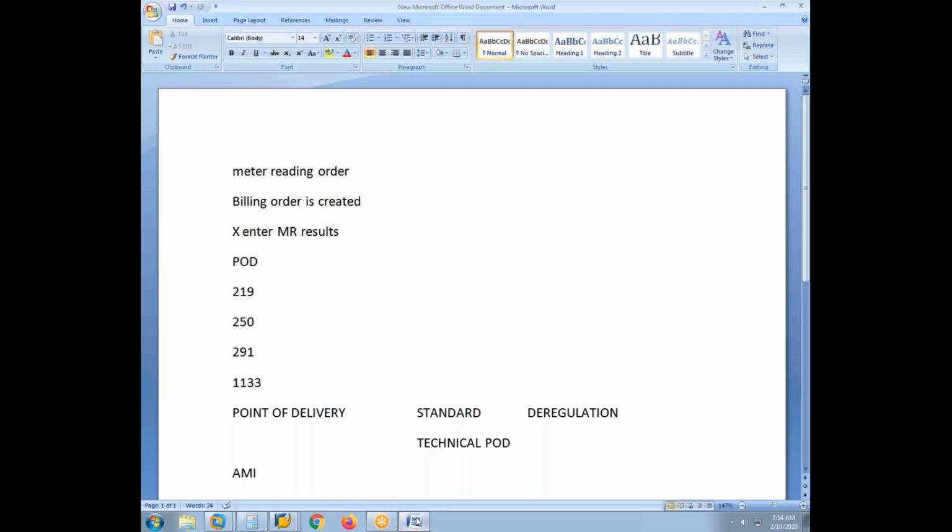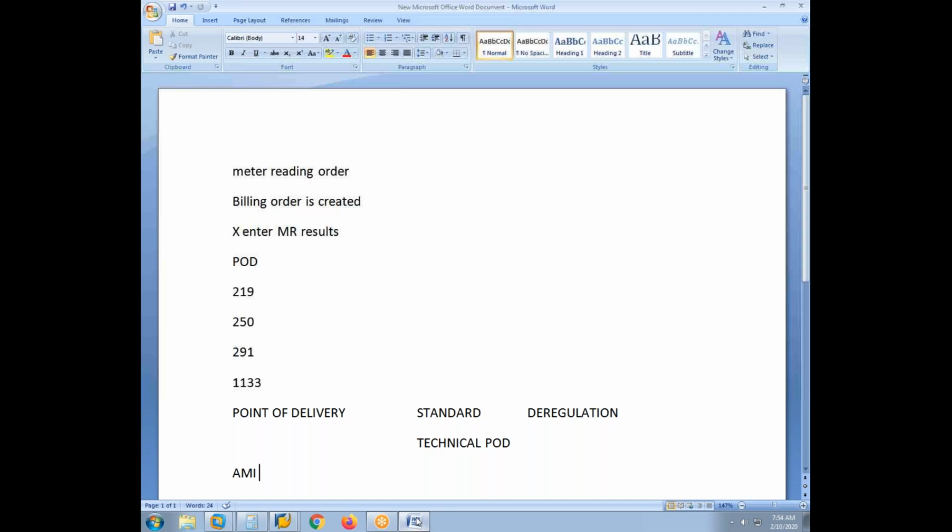So the technical POD means a uniform identification numbering, which is deployed by the AMI company, wherein they will provide a number to the meters which are installed. And when they do the meter reading, they say that we are doing the meter reading for so-and-so POD, the point of delivery, which is uniquely identifying the meter installed in the particular service sector, or the particular segment of the market where the meters are installed. So that is the purpose of technical POD. Technical PODs are used for identifying the meters to be billed with the interval data.